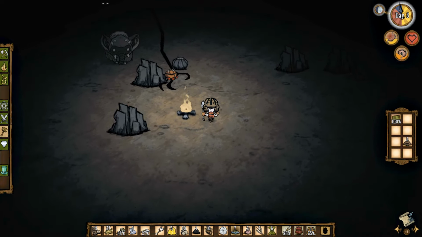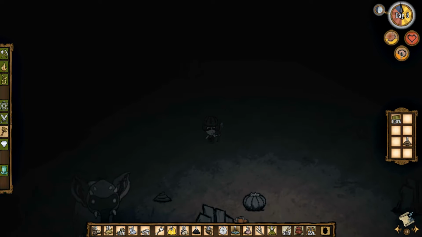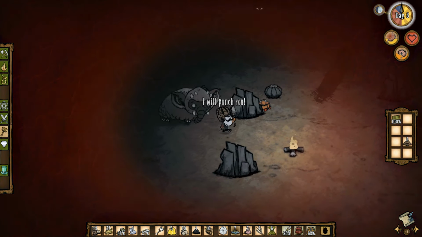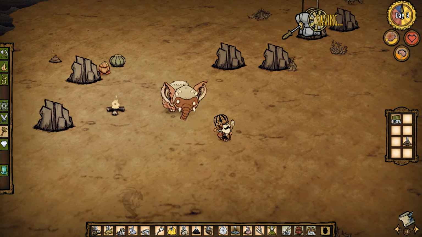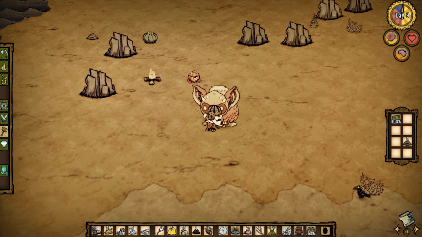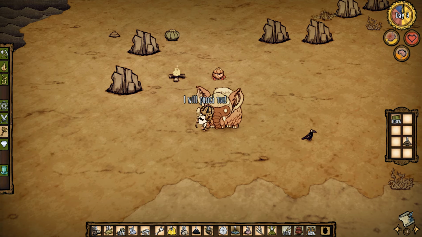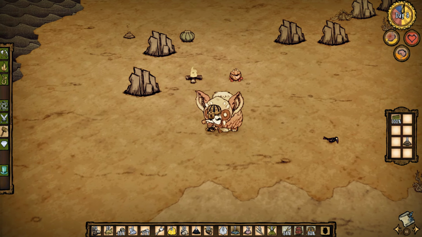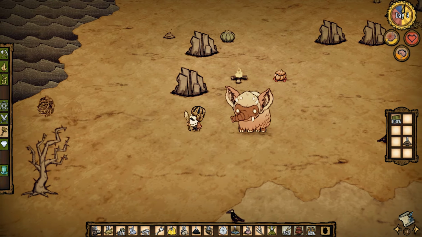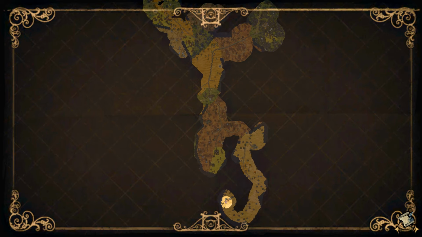So where's the rock biome near us? Stupid hand. Dark. Oh, east? East, okay. Ow. Check it out. I'll tell you exactly where. Just give me a second. I'm in the middle of a fight. Okay. Got him.